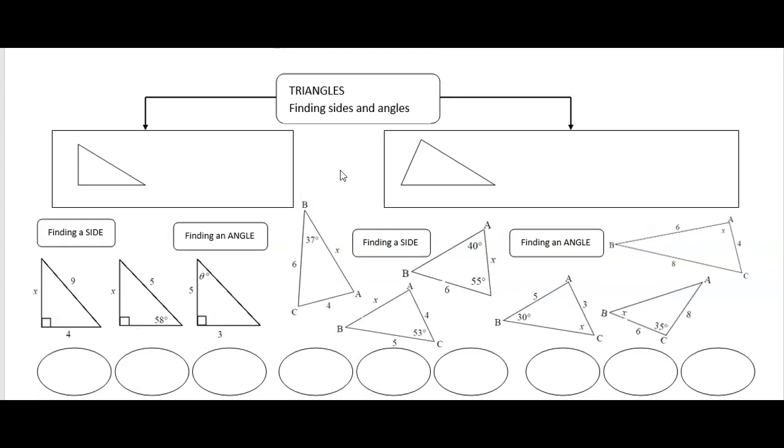So we're dealing just with triangles. I'm going to deal with the left-hand side first, so we're going to look at these right angle triangles. Remember a right angle triangle has a 90-degree angle. Here's a right angle triangle, usually denoted with a square there, but don't always assume that if there's not a square it's not a right angle triangle. Sometimes you would have to prove that it's a right angle triangle.